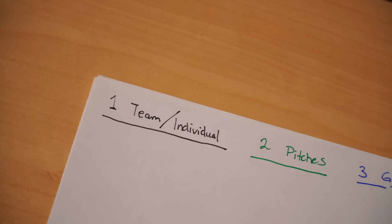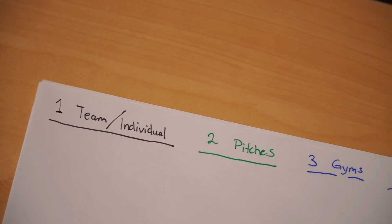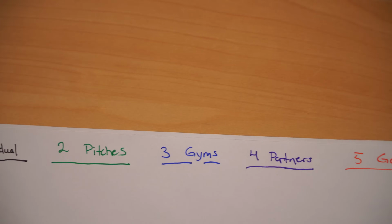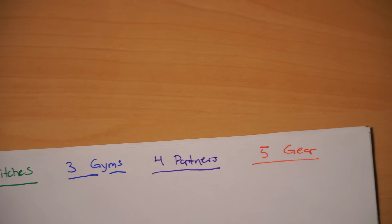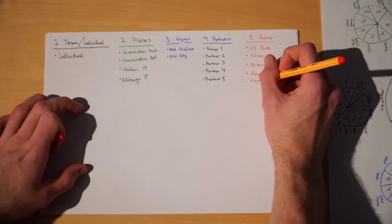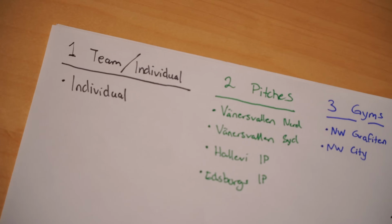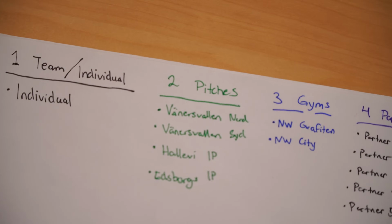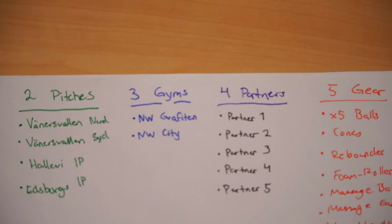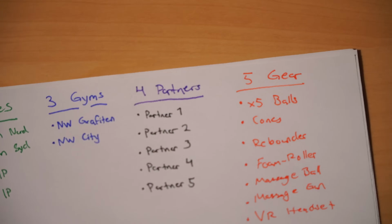development? 99% of players don't have access to the facilities, the coaches, and the equipment that, for instance, a Premier League player has. But what this exercise does is that it helps you detach from the things that you can't control and instead become more aware of what resources you currently have at your disposal at this moment in time. This will then be taken into consideration heading into the next step.